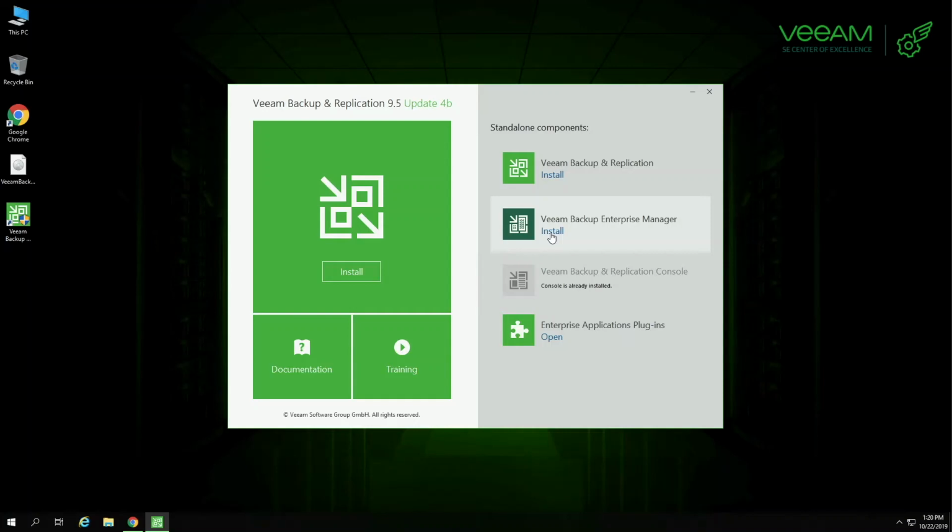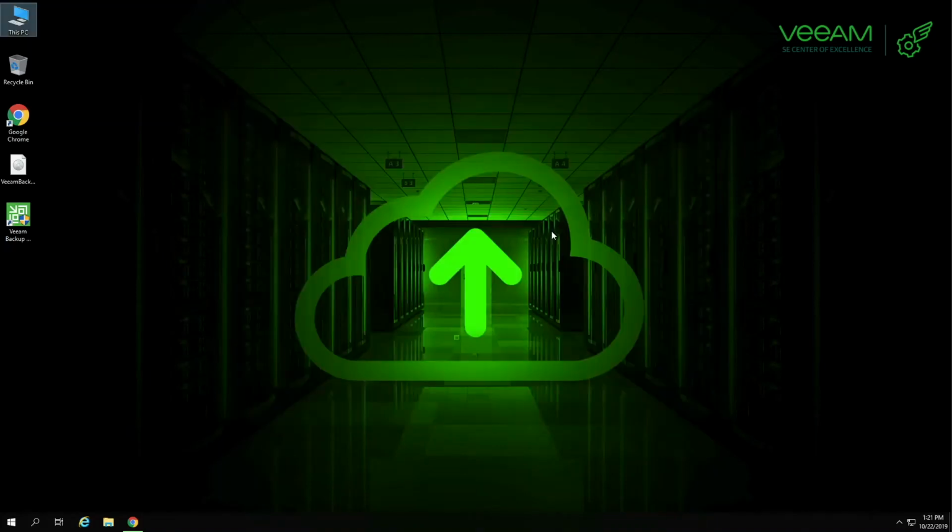And remember, some key value adds that it can bring to you is the ability to leverage the guest file system indexing, so you can search for a very specific file and do an in-place restore. It also enables self-service options as well as a second-tier password retrieval capability if you're using Veeam encryption. So to start the installation process, you simply click on Install.